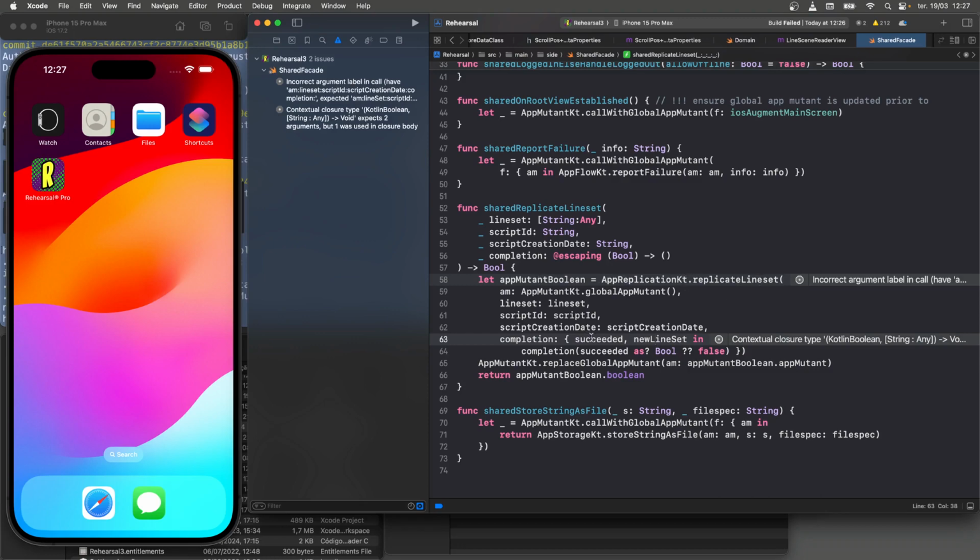This makes sense. Replicate the line set. Upon completion, tell me whether you succeeded and give me the new line set. No global here. It's being passed back. It's being rebuilt. And here we're going to say completion, new line set. Shared replicate line set, escaping bool, comma.